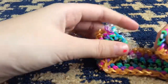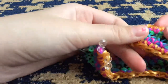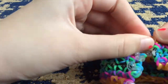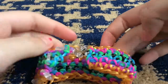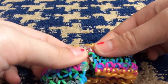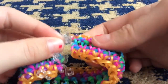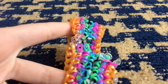And then you can just attach all of these slip knots to the other side of the bracelet. So you put the gold on the gold slip knotted part, and then you just do that for the rest of them. So then the pink goes on the purple, the pink and purple one, and then the blue and green goes on the blue and green, just like that, and you repeat on the other side.